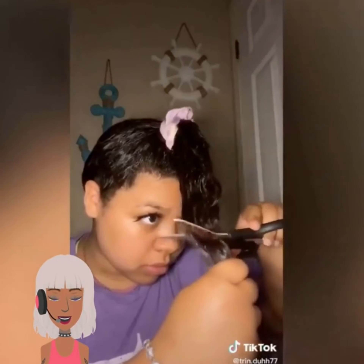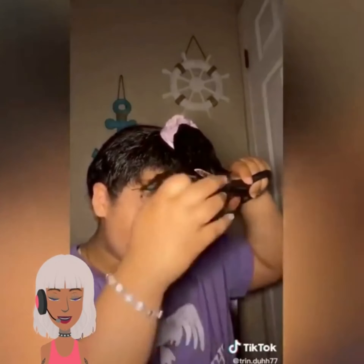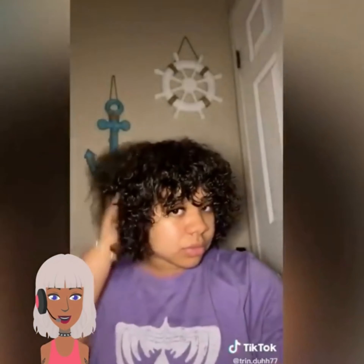So we have someone else doing the wolf cut, and we didn't get to see the results for the last one, so hopefully she'll show us. It looks like she has curly hair too. With this one, yeah, you definitely don't want to cut it too short, because if you cut it too short then your hair is going to be really short in the front. So it looks like she ended up getting bangs, but I kind of like how it turned out — it looks pretty good. Looks like she did a nice little curly cut.